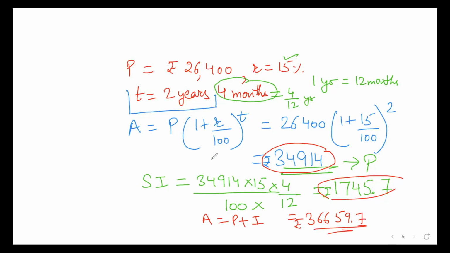So this way we'll solve the questions which are like 2 years, 4 months, where the complete time period is not given in years. So you have to take the whole time period, then consider that amount as principal and apply the simple interest. And if it is asking amount, so principal plus interest, don't add the previous principal, because in this case the principal is 34,914, the amount which you are getting. Okay, so you have to add that principal and the interest which you are getting. I hope this question is clear.